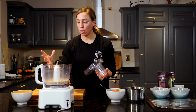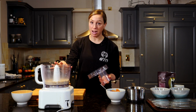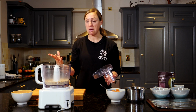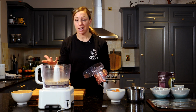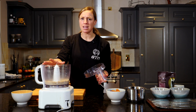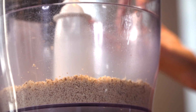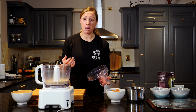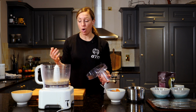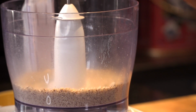Now, obviously, it's up to you quite how ground you want your nuts, and I have cheated in the past when I've had a blender that was struggling, and I've actually used some ground almonds, so they're pretty much ready-made. But if you can do them like this, you get a little bit more texture, and again, it is your choice. And the same with nuts. You can mix in some other nuts. Cashews are great for holding things together because the texture works really well in these balls. I use almonds as well, but you could put in some pecans or walnuts, which are really nutritious. So have a little bit of an experiment and use what nuts you like, really.